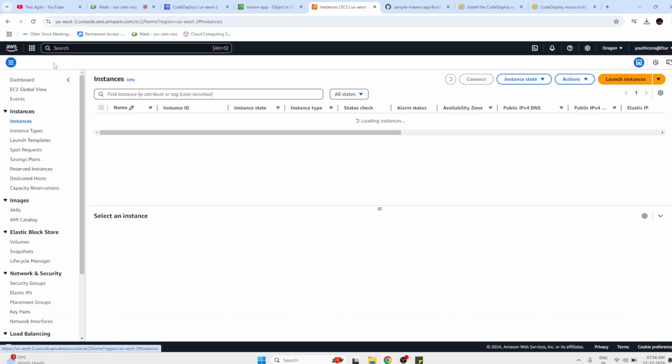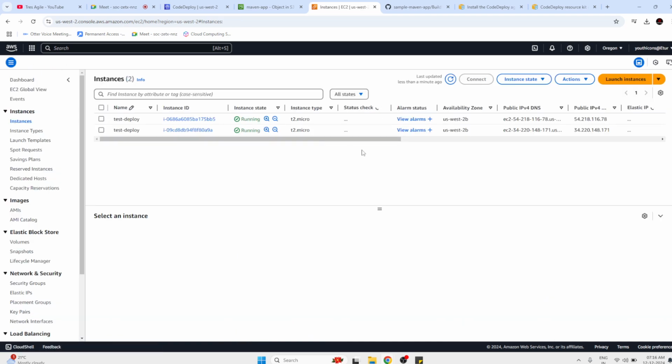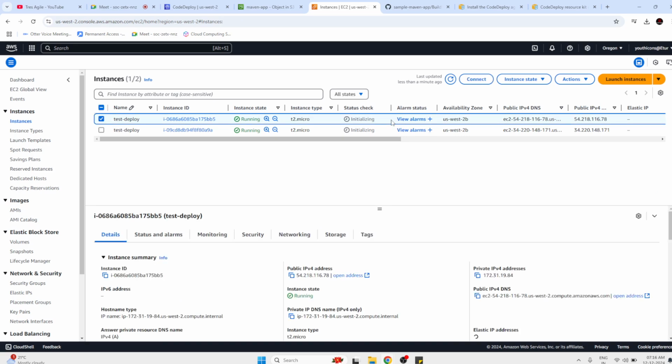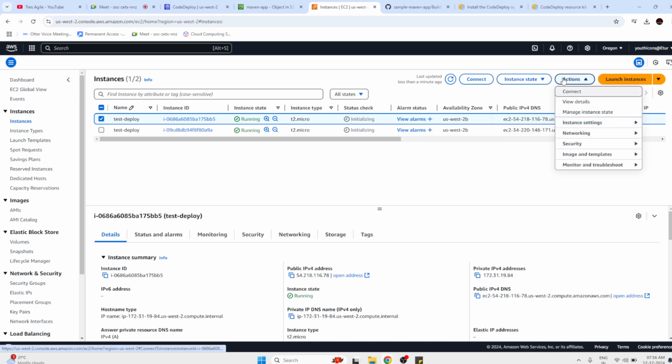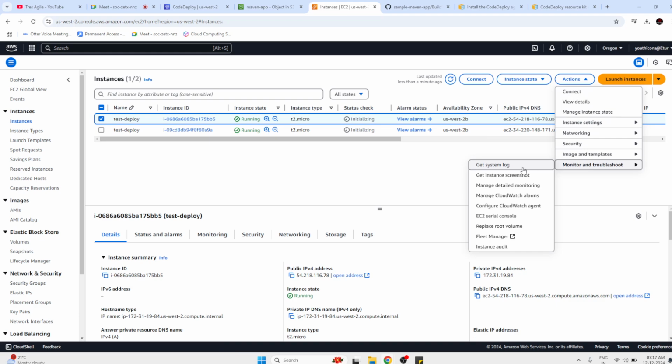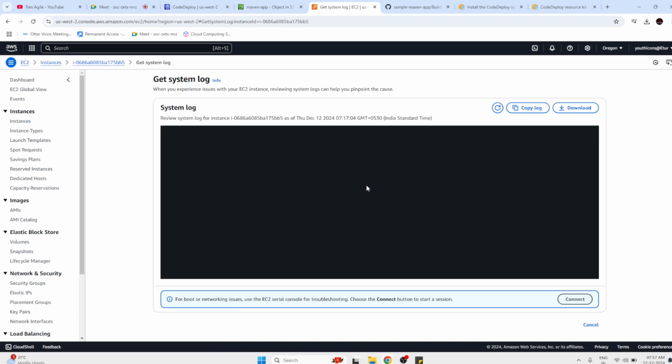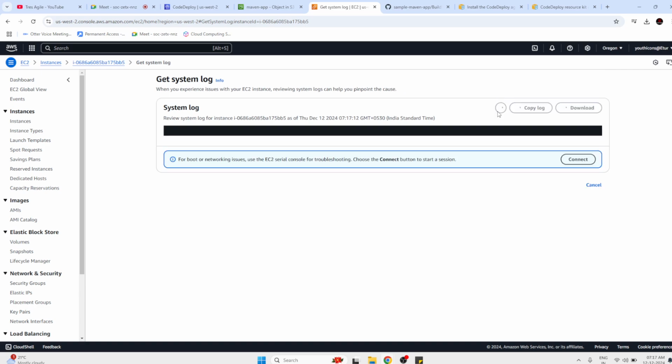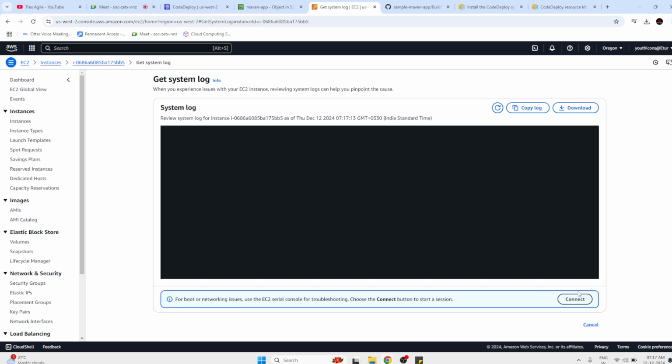You may ask, hey, I gave the user data. How do I check the status, whether it worked or not? How to check is, there will be a system log actually. Get system log. So whatever you kept in the user data, it will come here usually. So it's still not started yet. So usually it will come here. So it will show here what it is doing.